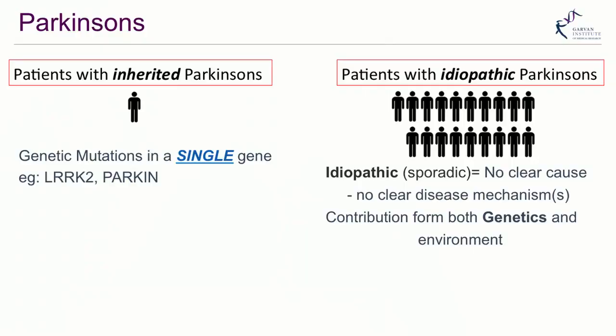So just to be clear here, in Parkinson's, maybe 5 to 10%, depending how we're cutting that cake, have problems in a single gene. It might be one of 20 genes, but they have a genetic underlying mechanism. Out of the 20 so-called Parkinson's genes, a patient might have a mutation in one of those, and the sum of them all might account for 5 to 10% of the patients. But 90 to 95% of patients do not have a mutation in those 20 Parkinson's genes. And they're referred to, in that case, as idiopathic or sporadic, which is a polite medical term to say we don't know. And that's the subtlety there.